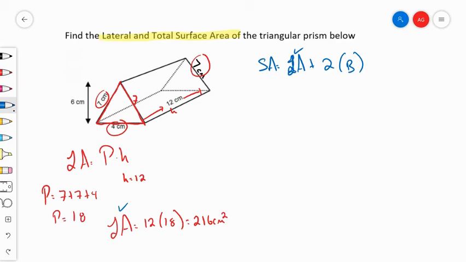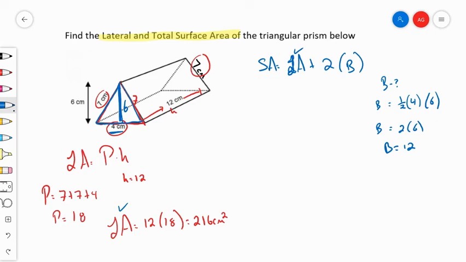And so the only thing I got to figure out is what is B. And so B, we got to look what is the area of the base. Now, because the base is a triangle, I need the height of that triangle. And so it gives me the height of the triangle. The height of the triangle is 6. And the little b that I'm going to have to use for the base of that triangle is 4. And so the area I calculate by doing 1/2 the base, which is 4, times the height, which is 6. So half of 4 is 2, and 2 times 6 is 12.